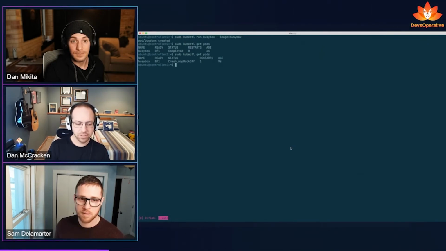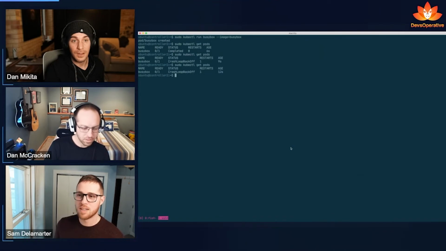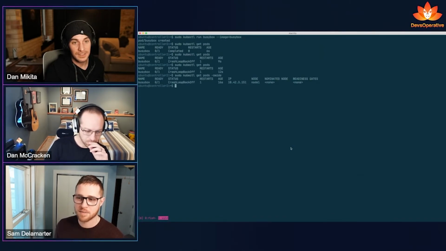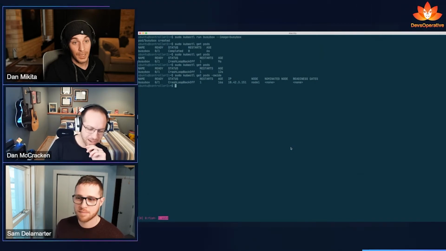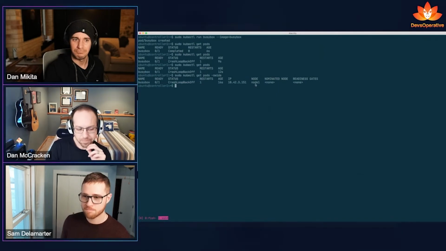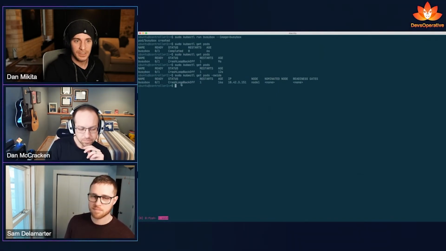I mean, it just ran and stopped. That's normal. It's probably not an ARM image. But man, it was scheduled on Node 1. Which is good. Node 1 is a worker, right?